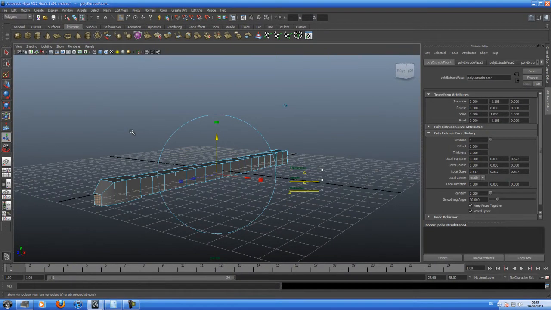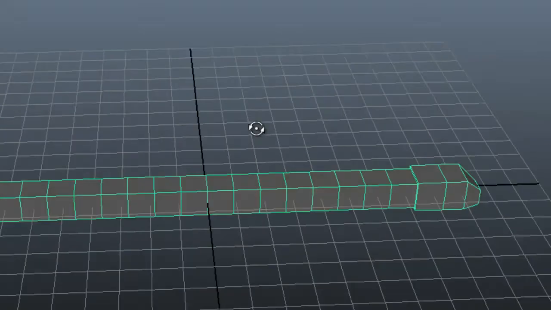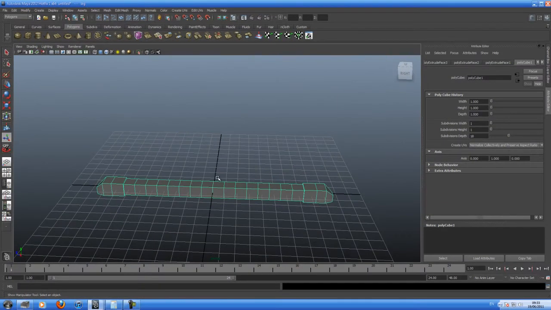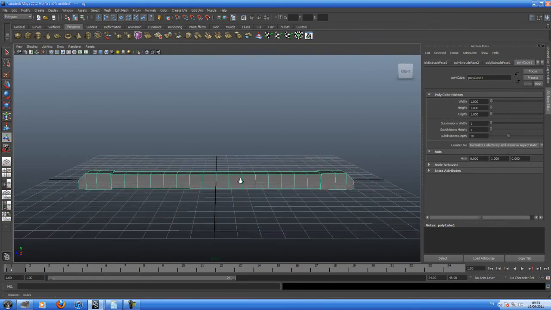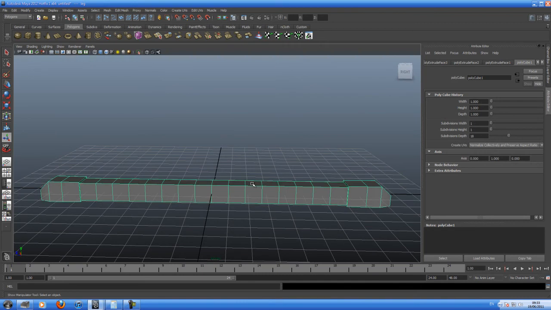Okay, this is about the leg. Press F8 to go back to object mode. You can do that only when the function key on your keyboard is turned on.